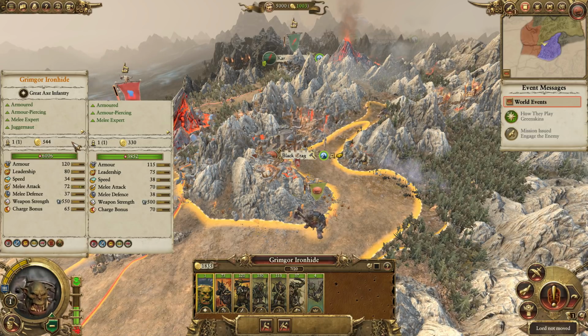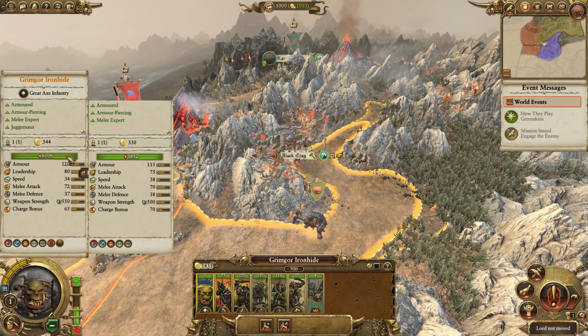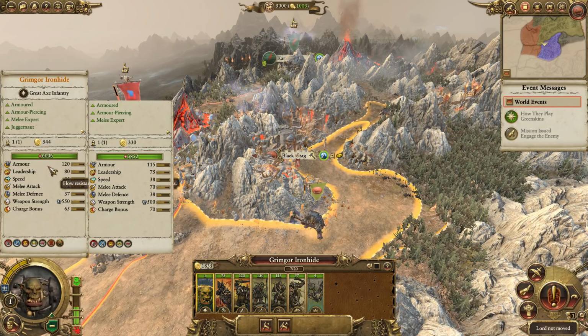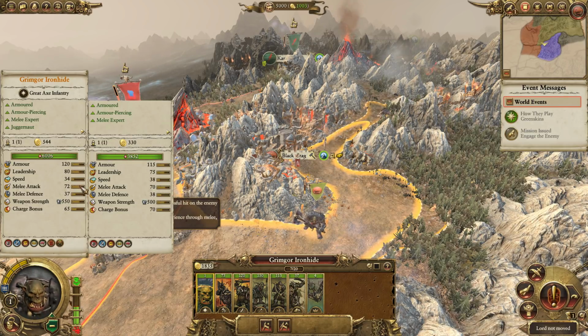All right, so 544 upkeep, which is obviously pretty expensive compared to his standard cost, which is 330, coming in at rank number 1. He's got 6k health roundabout, compared to 3,800 as a standard, so quite a bit more health there as well. Armor, quite a bit more armor as well, coming in at 120 compared to 115. Leadership 80 versus 75. He's a little bit slower. Guess that's to do with the heavy armor, which is fine. Melee attack slightly more, coming in at 72 compared to 70.